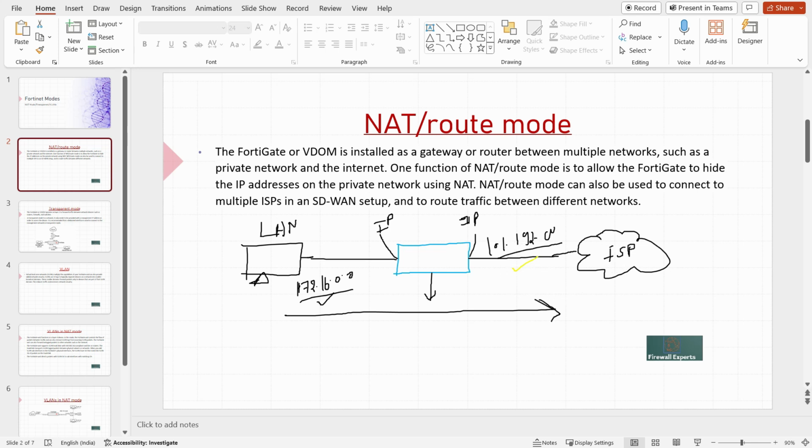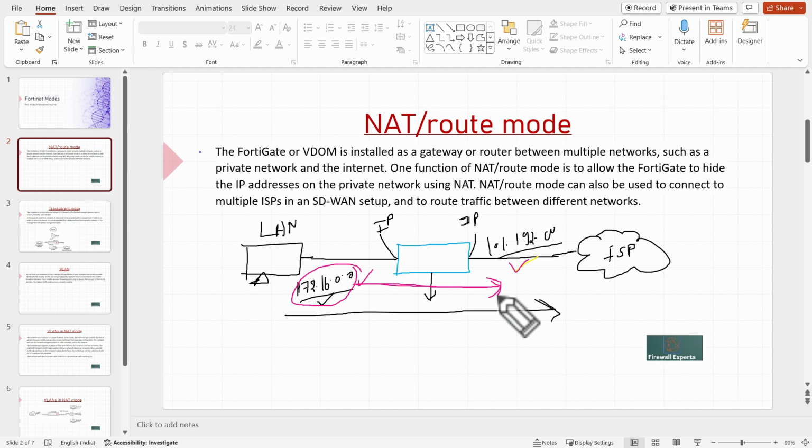Both are two different ranges. So private range IP addresses cannot travel to the ISP internet. So we will translate these private ranges to the public ranges. That process we call PAT or static NAT. There are multiple terminologies, but the concept is that the translation will happen. Those functionalities are available in the route mode only.